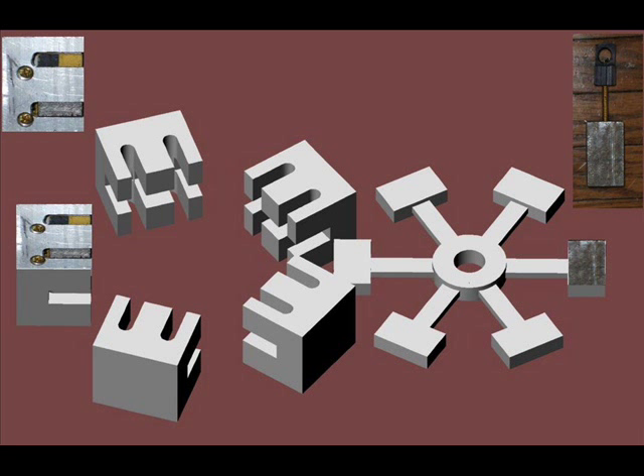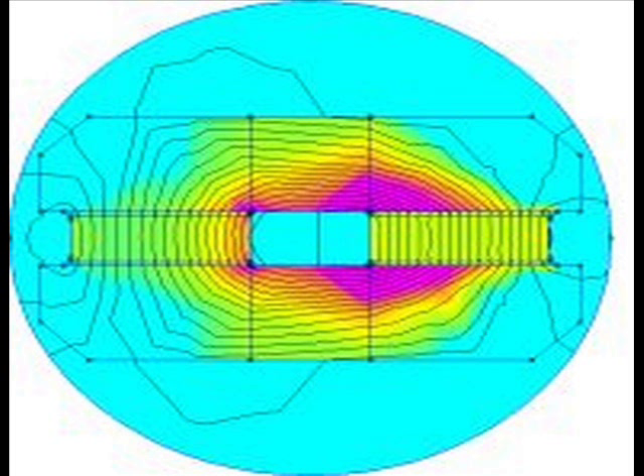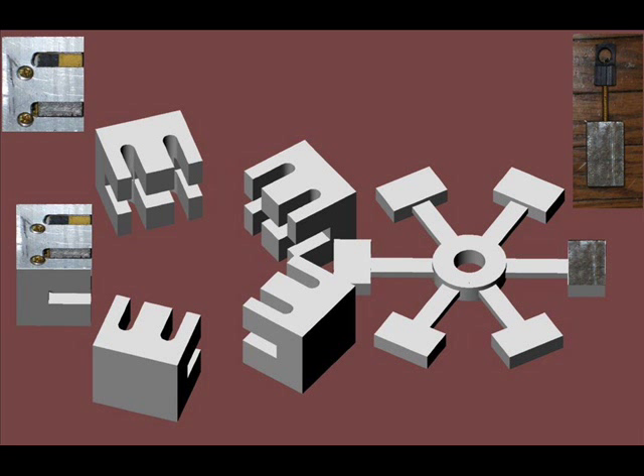Three magnets might be best in combination with four blocks of steel. This technology can be accurately computer simulated to determine the forces needed to establish proper stiffness and gaps for any combination. We use FEA freeware called FEMM. Just like conventional electric motors, attraction forces are much greater than propulsion forces, so a more formidable design challenge, especially when the magnet poles are large.